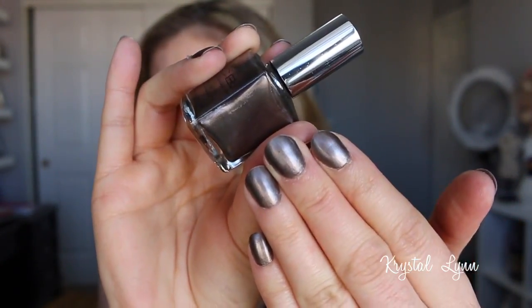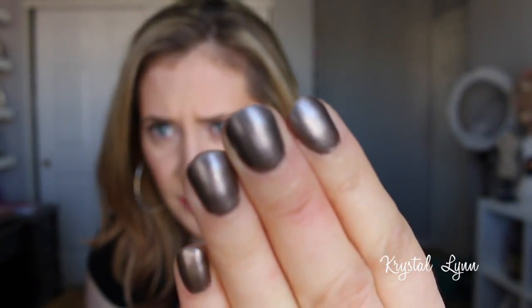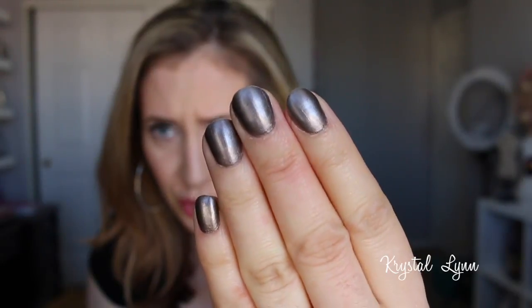So that is what's on my nails. And with this, you do need 2 coats. The first one's a little bit sheer, not super sheer, but a little bit sheer. So definitely 2 coats or more is good. And I like the fact that it doesn't take forever to dry, and then it lasts pretty long on my nails. Like I've been wearing this probably 4 days now. And I mean, it's slightly wearing on the tips, which is normal, but no chipping. So love this, super affordable.